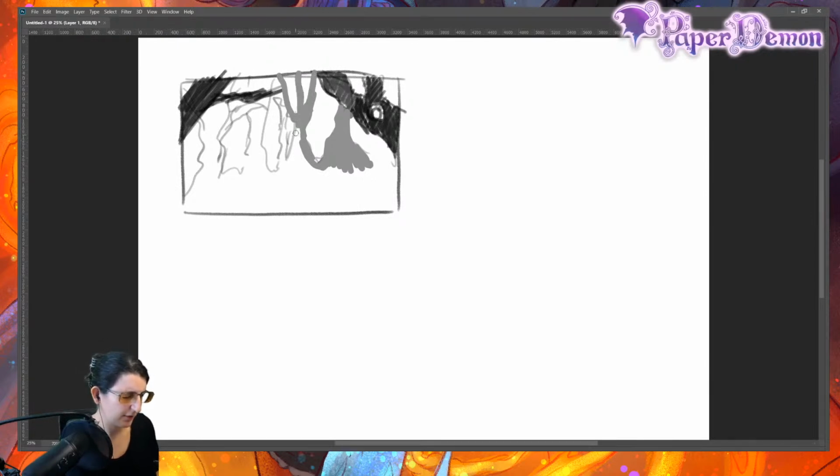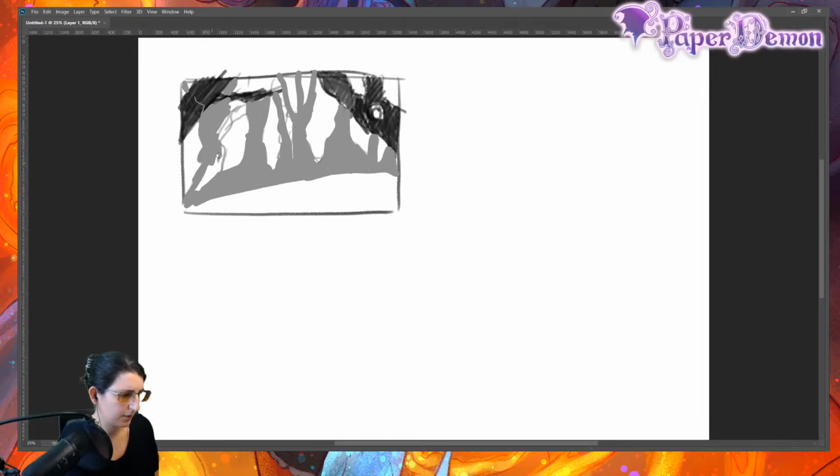You're thinking of them like they're one shape. Even though they're multiple trees, they're combining together in one shape. Which means you don't have to do much in terms of detail because you're just filling it in mostly one color. Let's fill this all the way in here.